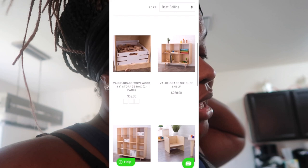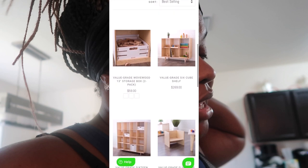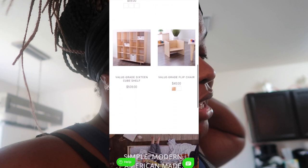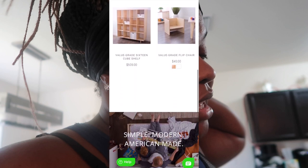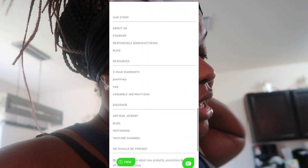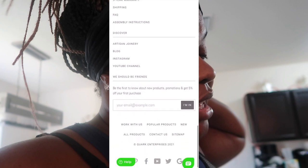Now, if you are interested in getting a table like the one I'm about to show you at the discounted rate, please know that the exact 2 chairs and different table heights won't be available all the time. It's one of those situations like going to TJ Maxx. If you see it, you get it at that point, because it's not guaranteed that it will be available again.